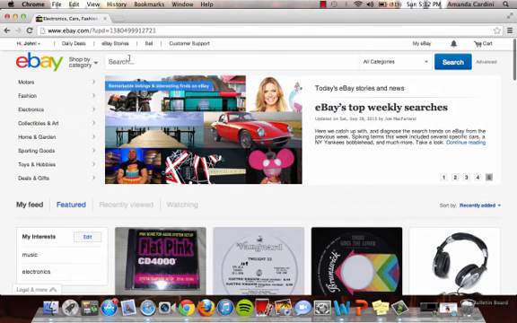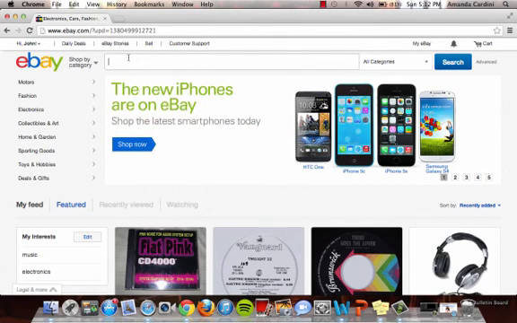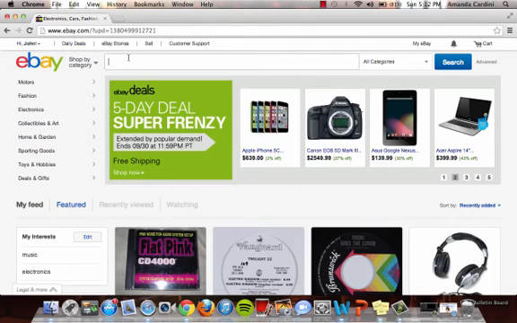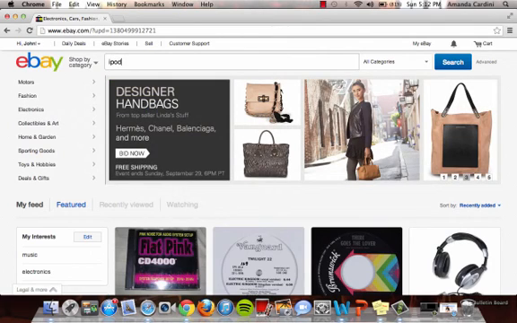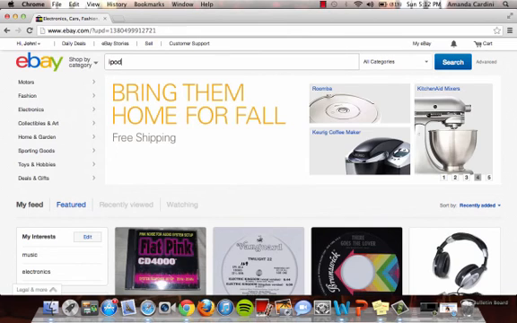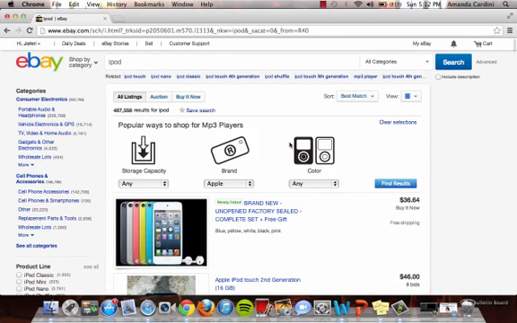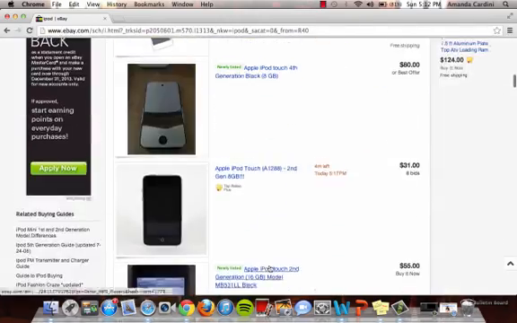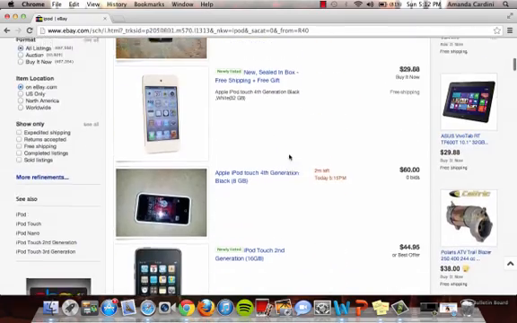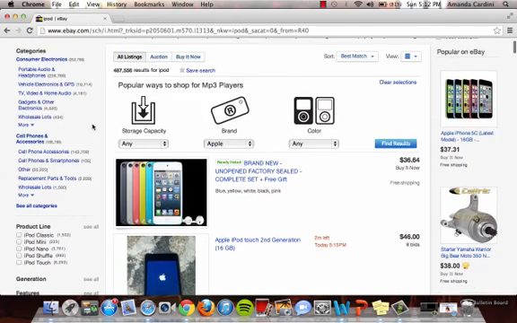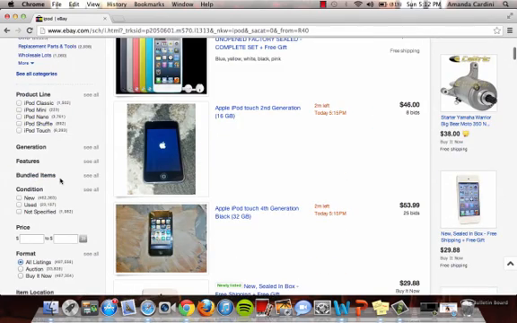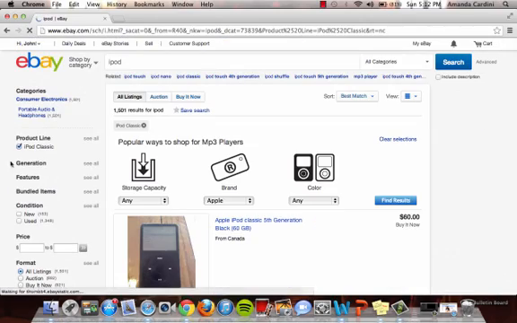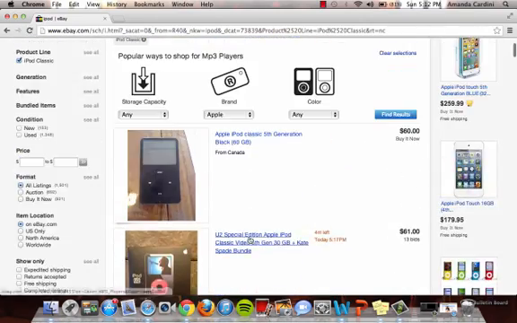So next we are going to do a basic search on how to purchase your first item from eBay. Let's just pretend we want to buy an iPod. Type in iPod in the search bar and hit enter or the search button. At this point it's going to show a lot of different options, different people you can buy different kinds of iPods from, and over here you can make the search more specific. So if you're looking specifically for the iPod Classic, you could click on that right there, and only iPod Classics will show up.